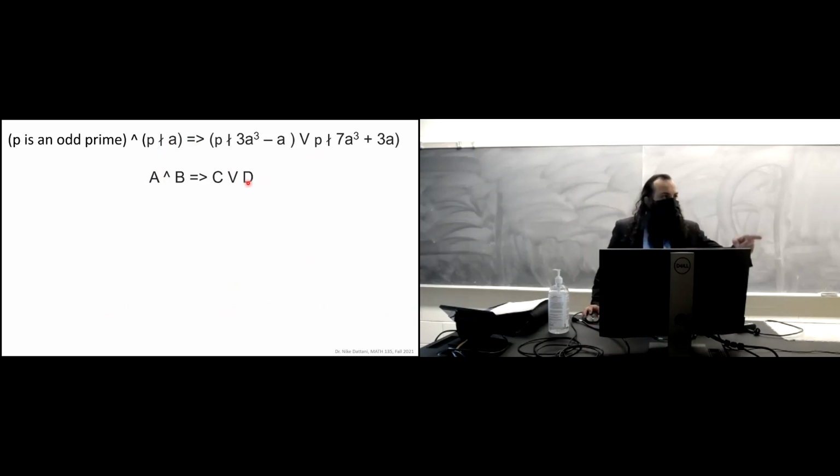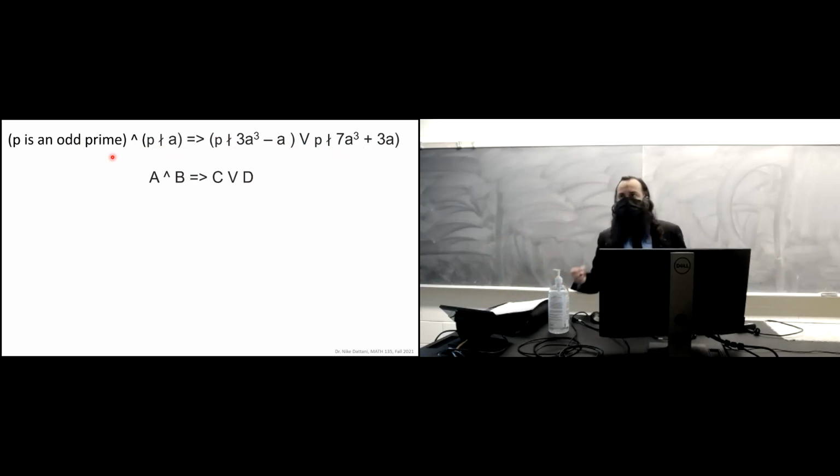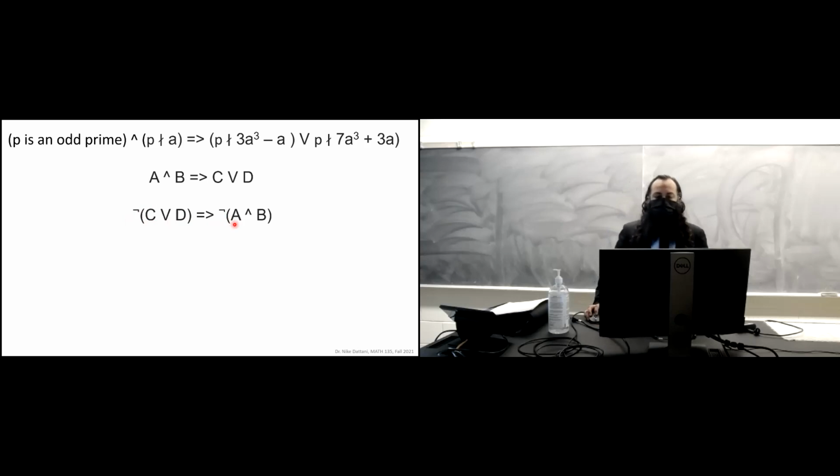Now, why do we take the contrapositive? For this one, because we don't like the does not divide symbol, right? So let's get rid of all these does not divide symbols. There's 3 of them. If there's one does not divide symbol and one does divide symbol, then maybe you don't do contrapositive because you're removing one but adding another. But here we have 3 divide symbols and they're all does not divide. So let's just do the contrapositive, convert these all to divide. Then we can use DIC and transitivity and all those other things because we know theorems about things that divide each other. So contrapositive: not C or D implies not A and D and B.